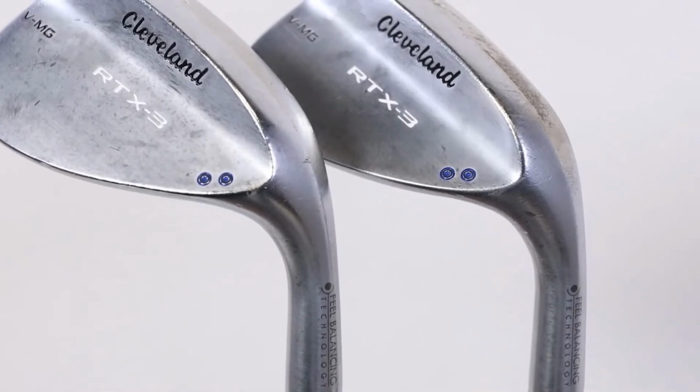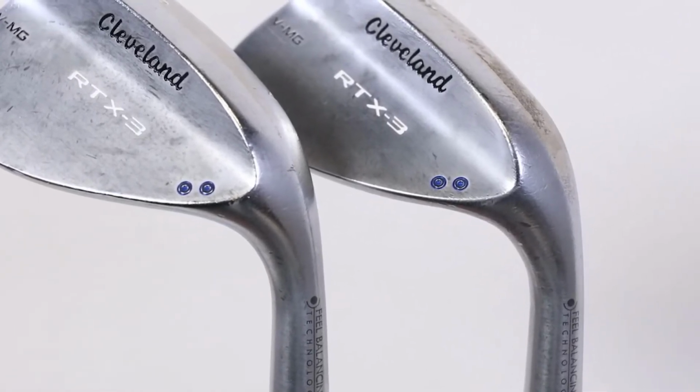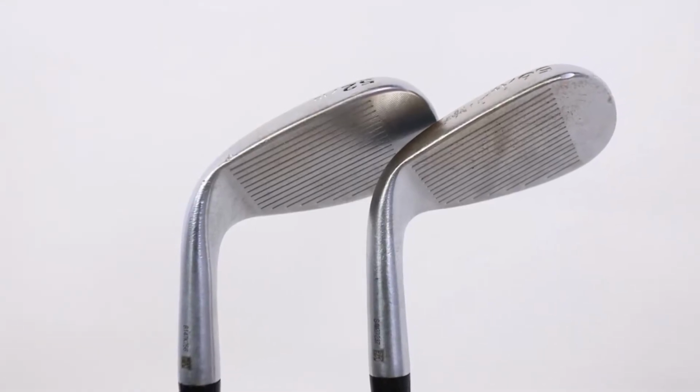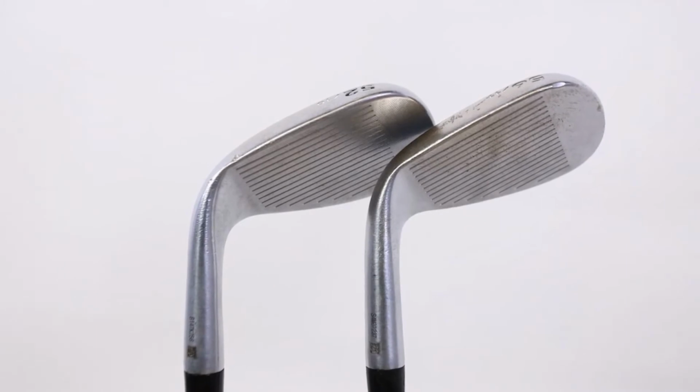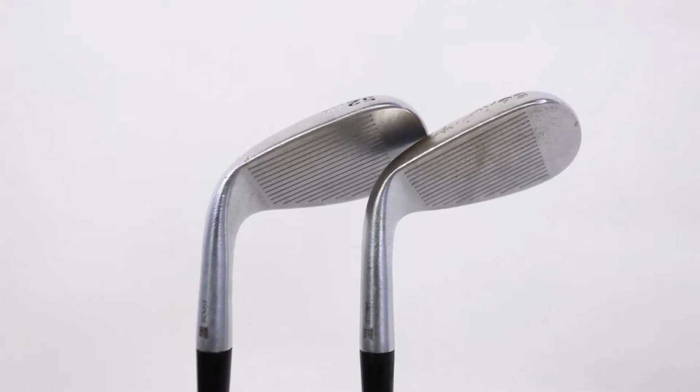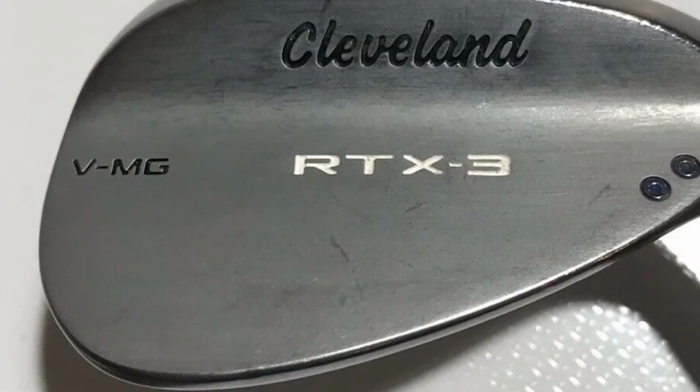And it isn't just all about generating a good shot to get your ball off the trap sand. You also have control and consistency thanks to the V-Sole grinds that have been integrated into its design. The V-shape of the wedge gives the leading edge the bounce necessary to get the club to perform when it comes in contact with the turf.